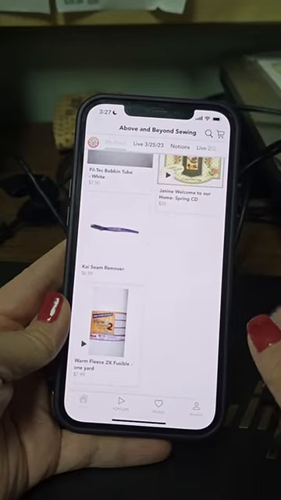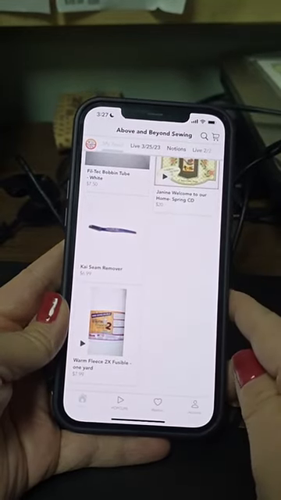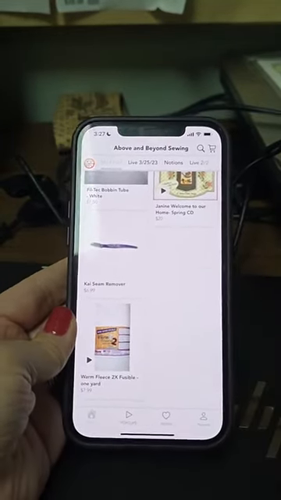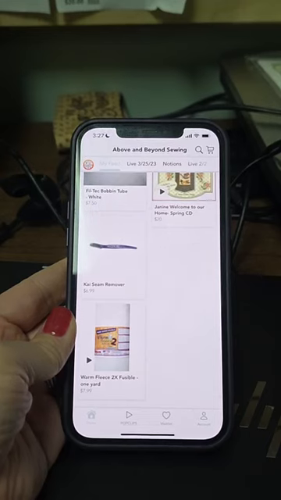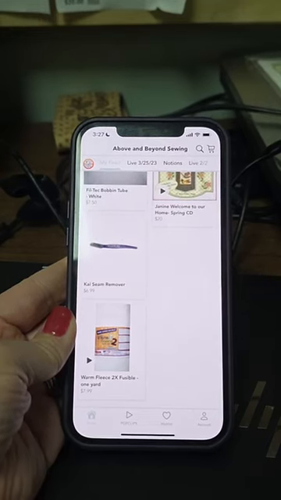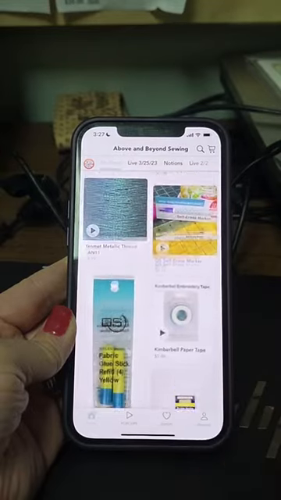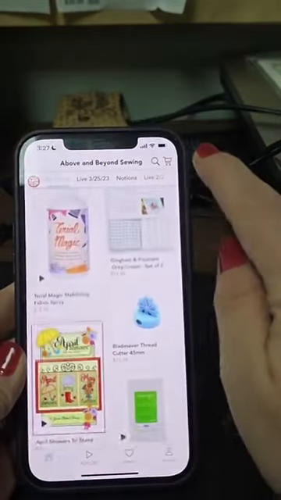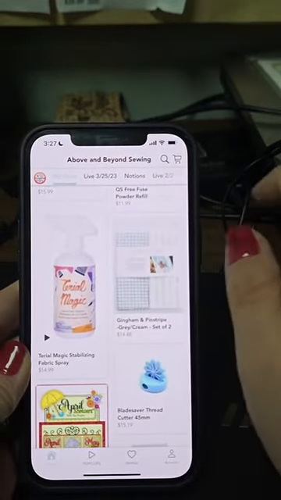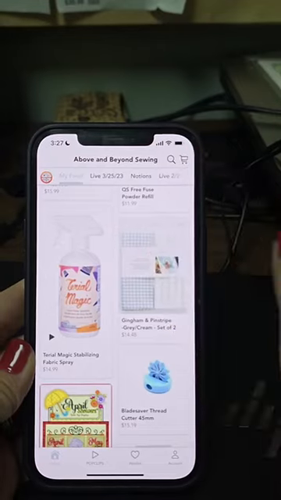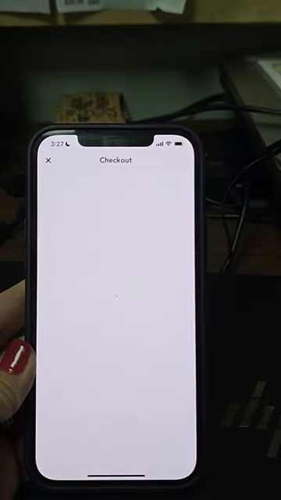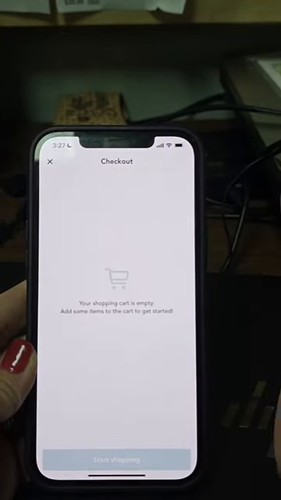So then it just makes it a lot easier, and I think it takes a lot of stress away from you having to figure out what's in your cart, what's not in your cart. You have access to figuring out what is in your cart. Up here, you have a magnifying lens. You have your cart, so you can see what's in there. You can eliminate things that are in your cart and everything.